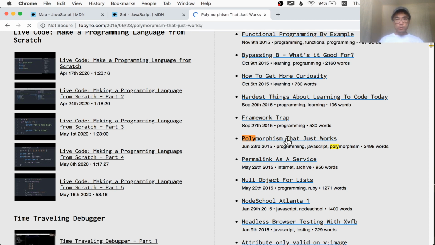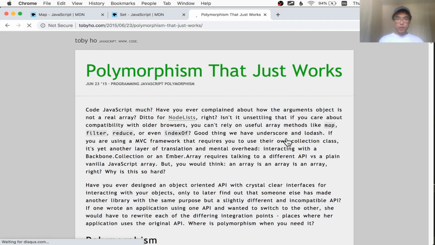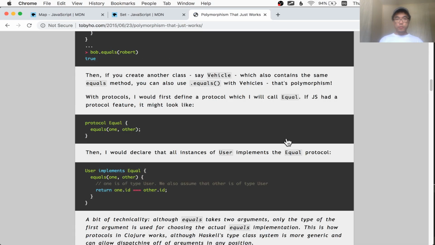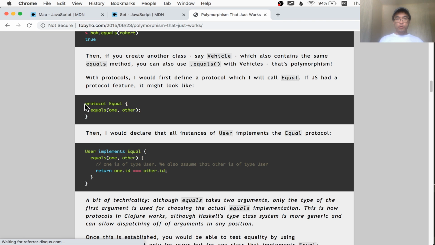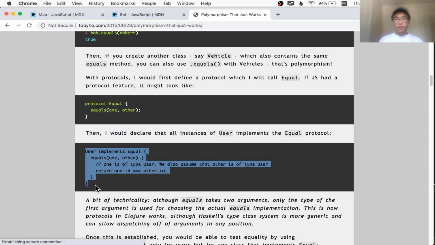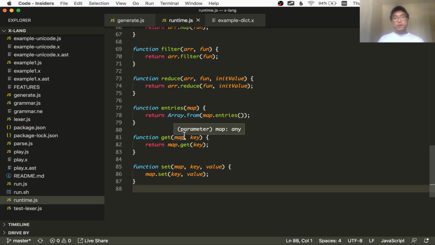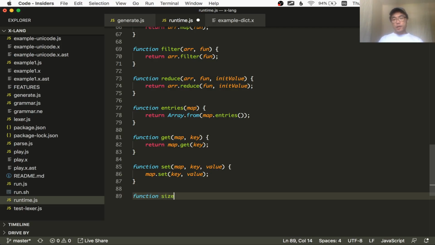This is an article I wrote in 2015 that talked about this idea, and within it I even sort of imagined a language feature. If we were to extend JavaScript to have this protocol feature, I sort of imagined what it would look like. And now that we're actually able to build a programming language from scratch, we actually have the ability to do this. So I think this is very exciting. But again, one thing at a time.